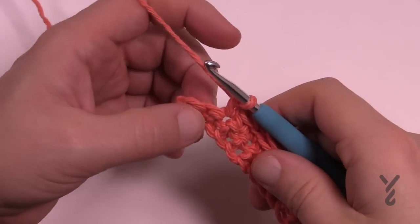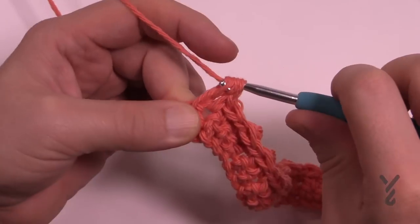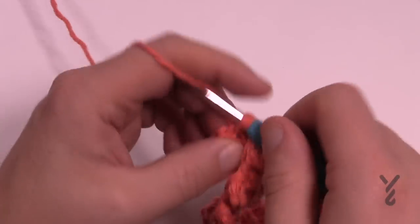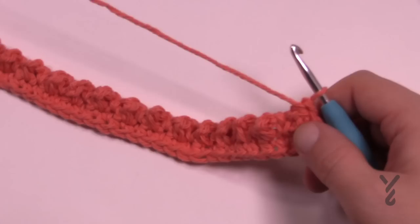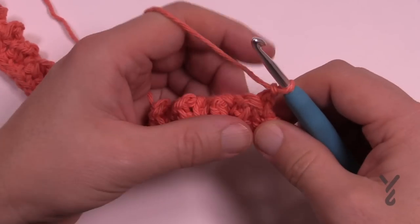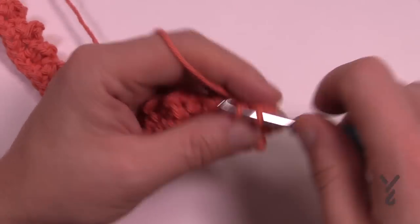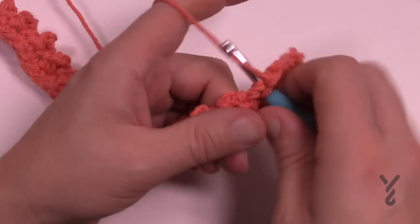When you get close to the end I have two stitches left. I'm doing the nubbly which is the treble, and the very last stitch will be a single crochet. If you've got your stitch counts right, the last one will automatically be a single crochet. Turn your work and look - all the texture is on this side. The next row: chain up one and single crochet into each stitch - on top of the trebles and into the singles - all the way back.